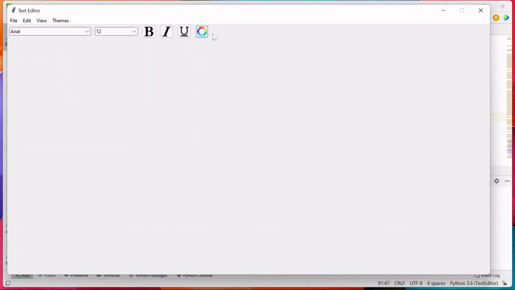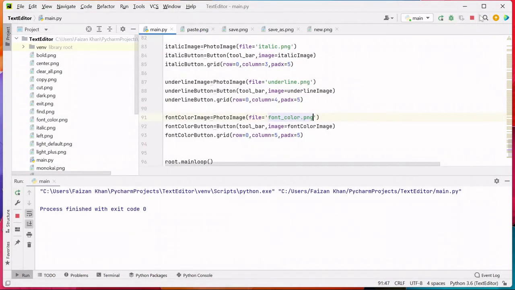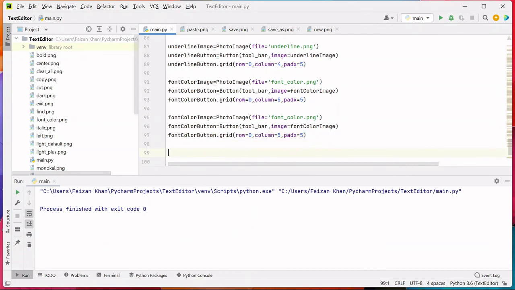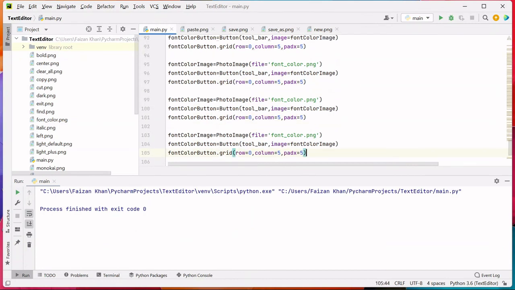Next, after this we have to create 3 more buttons. One would be the left align button, then the right align button, and the last one the center align button. Again all these buttons will be created in a similar way. So I'll copy these 3 lines and I'll paste here 3 times like this.